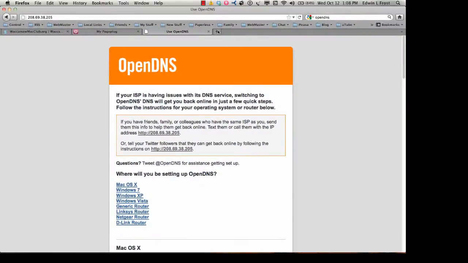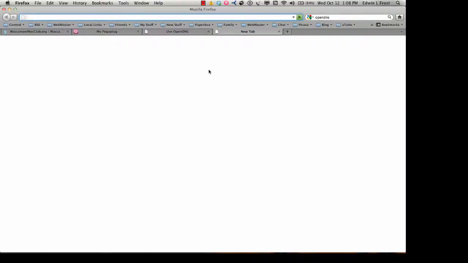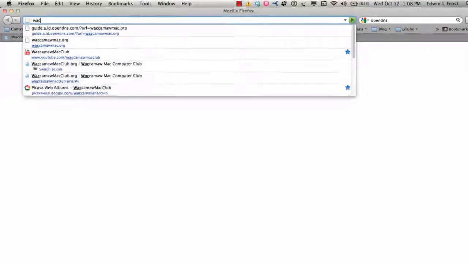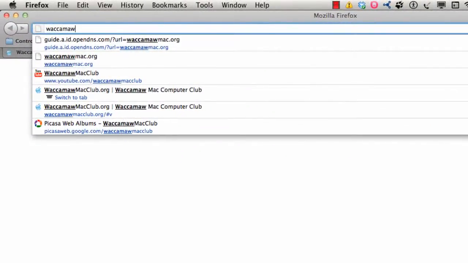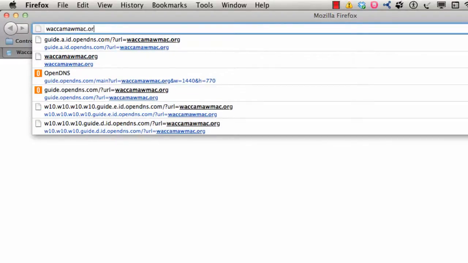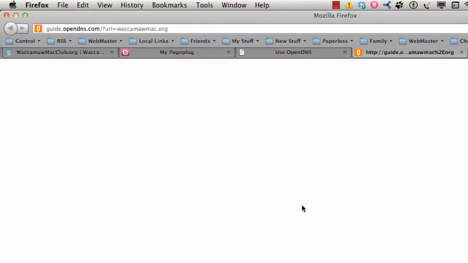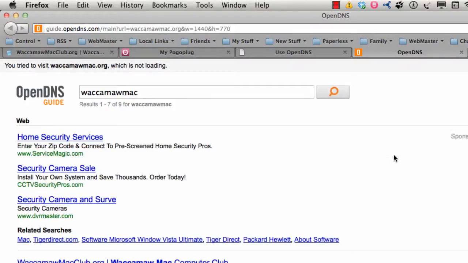So what I'm going to do, I'm going to type an inappropriate web page, WMAC.org. This does not exist, okay? And now you'll go to an open source web page, and it's not doing anything. I don't know why. I'm telling it to reload. Oh, there it goes. I finally got there.